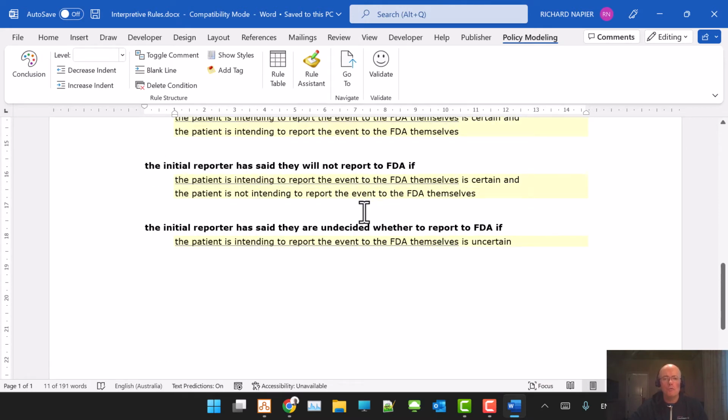The initial reporter has said they will not report to the FDA if the patient is intending to report the event to the FDA themselves is certain, and the patient is not intending to report the event to the FDA themselves. So basically, have you answered this question, which is why we use the certain function, and have you said no, in which case we can definitively say you're not intending to report it to the FDA.